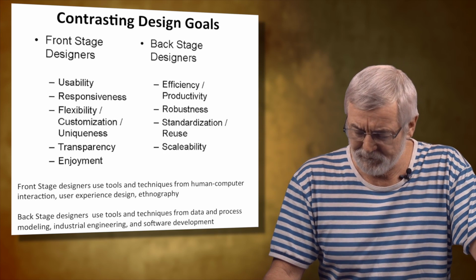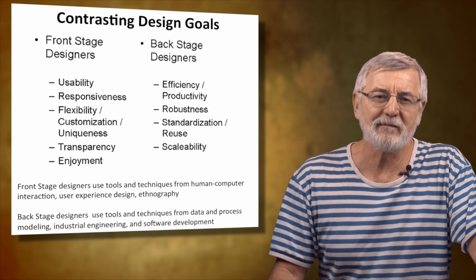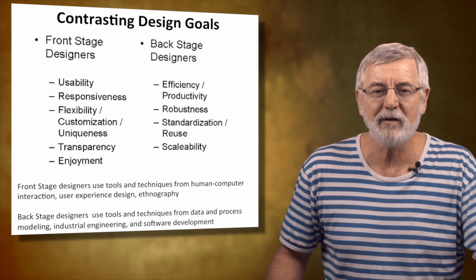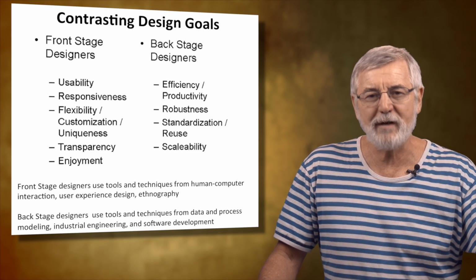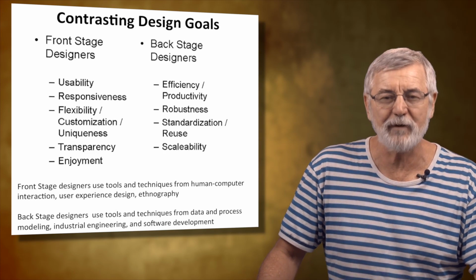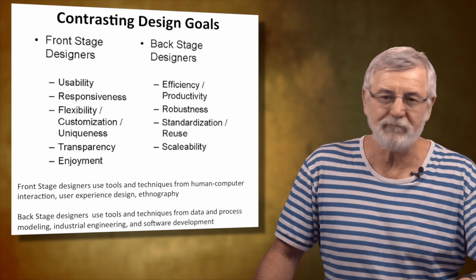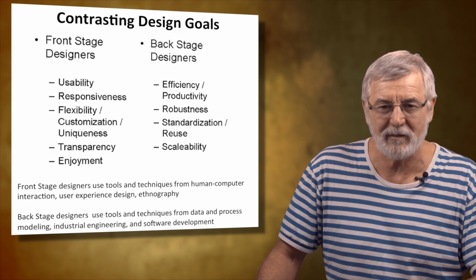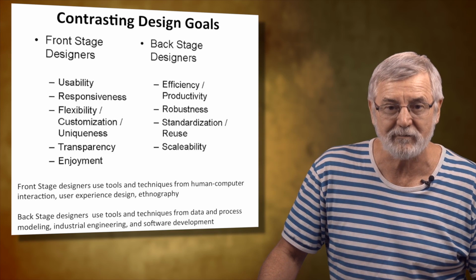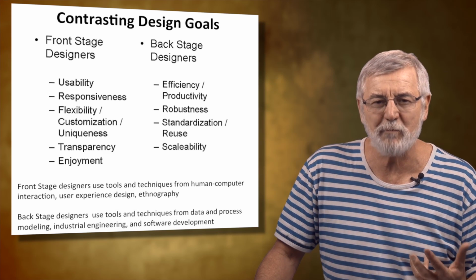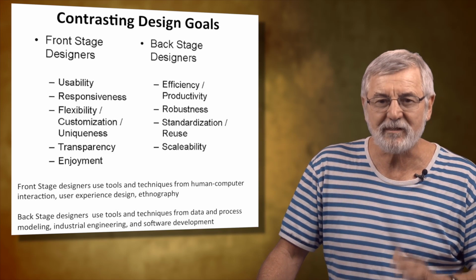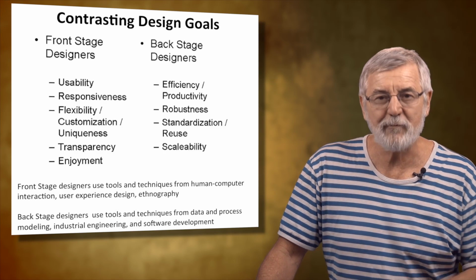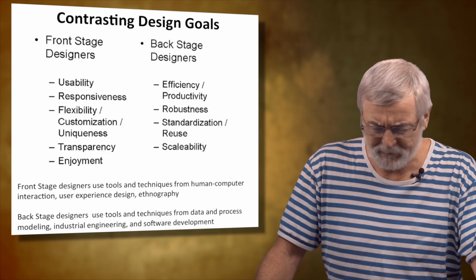In contrast, the backstage design problem is often one about operational efficiency or productivity, where the engineers, the computer scientists are trying to write very efficient code or very efficient operations to optimize the way that the food is prepared and so on, to do a lot of planning up front to make it easy to make the meals in the restaurant. And this is much more about process modeling and industrial engineering and scalable development and design. So very different design goals here. And again, might require very different kinds of people in your service design effort.